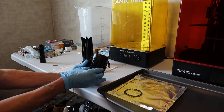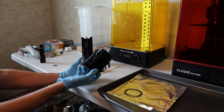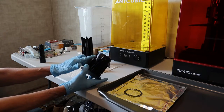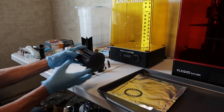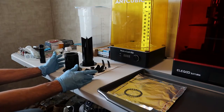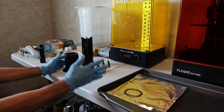I tried the heavier supports just to see what they look like, and boy, they are heavy. I'm just hoping when I cut them off, they don't really impart too much noise or damage into the front half of the ship. But I'm really pleased with how the Elegoo printed — its speed and just how easy it was to work with.